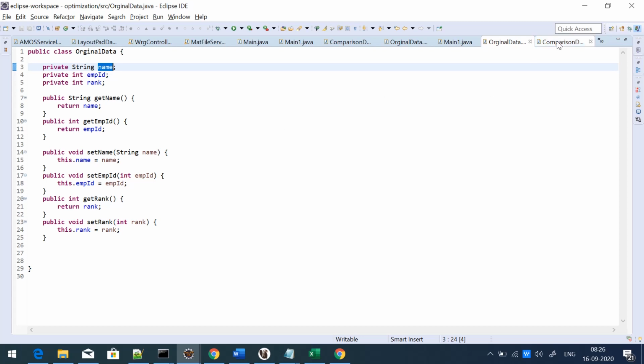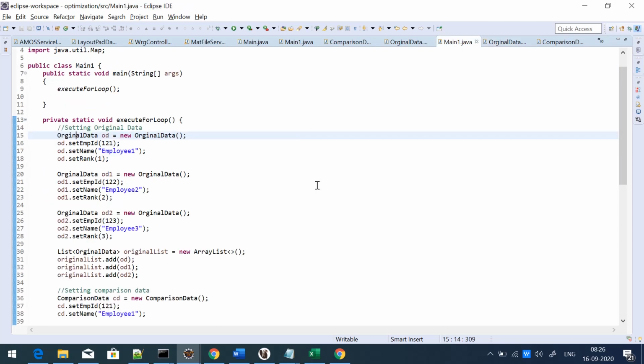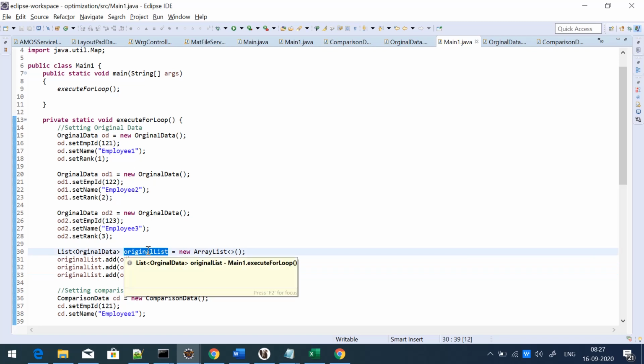Consider these are the two POJO classes and the sample data I created in the main program. But the huge data can be from a database as well. Here I consider a small program with three records each for original data and comparison data, and I'm comparing these two lists. The original list is an ArrayList.